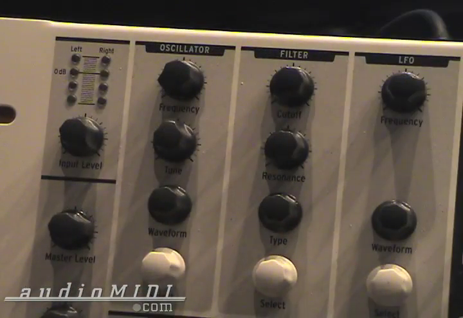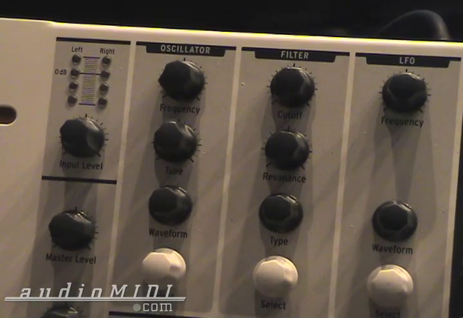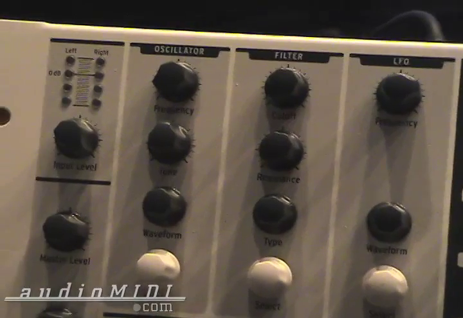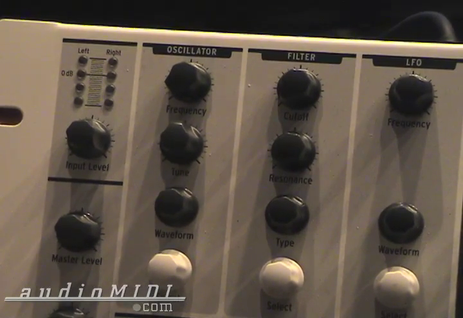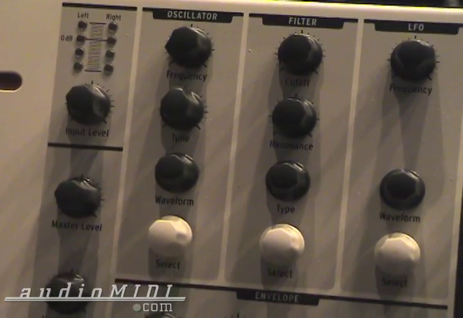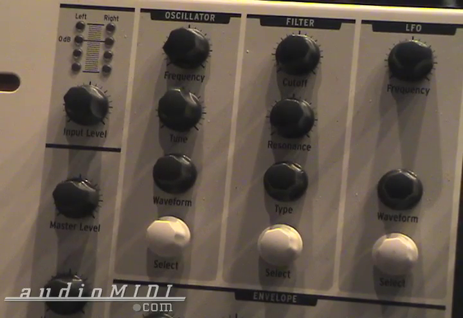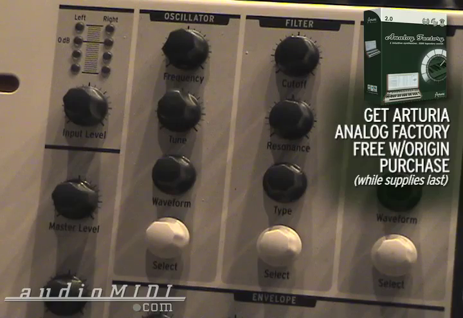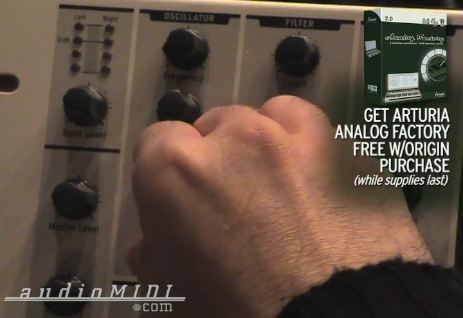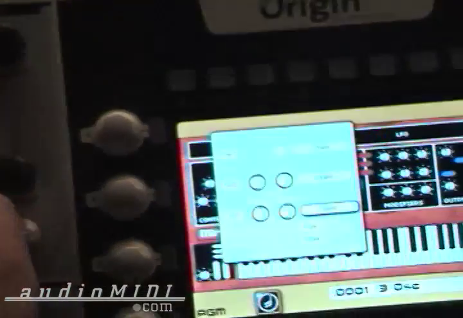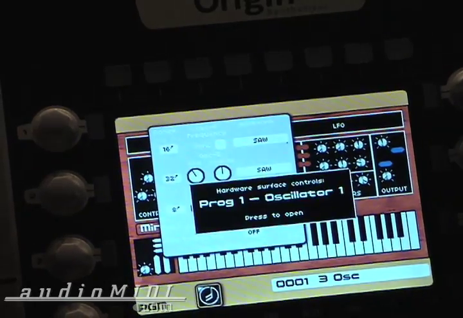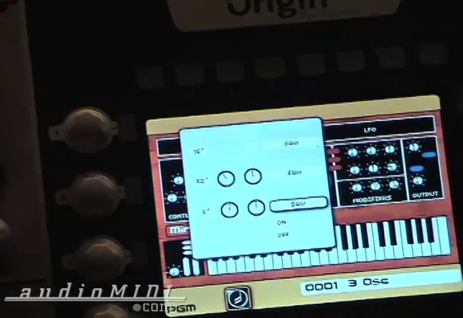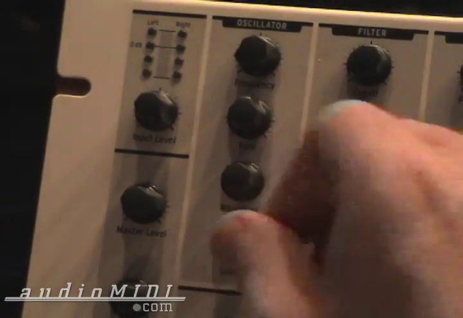Alright, moving along the front panel here, we have what are more like quick edit controls: the oscillator, filter, LFO, and so forth. For the oscillator section, you can see we've got frequency and tuning and waveform and a mysterious white knob that says select. What that does is it allows you to cycle through. By turning it, you can select which oscillator number. I think it sort of shows on the screen which oscillator you're editing. There's 1, 2, and so forth. Or you can put a macro mode where it affects all of them simultaneously, so that's selectable.